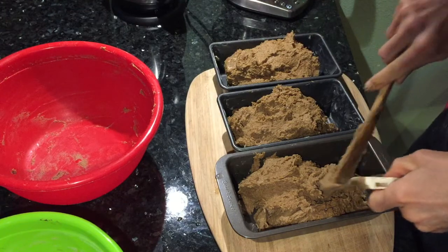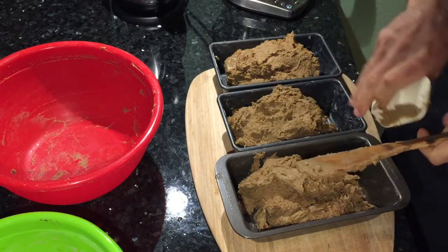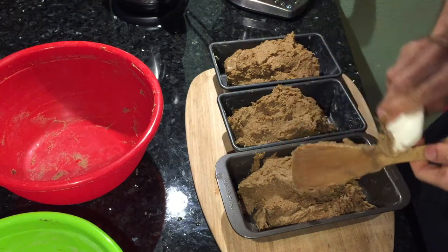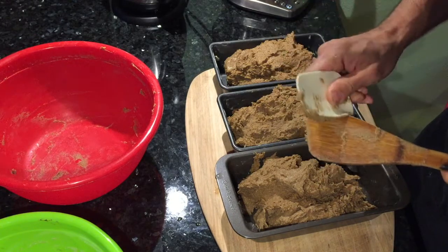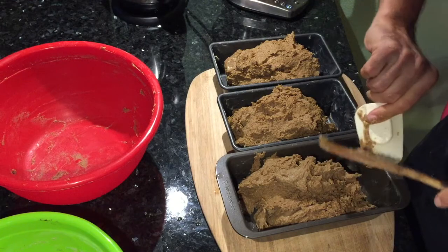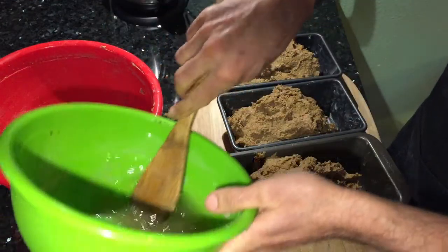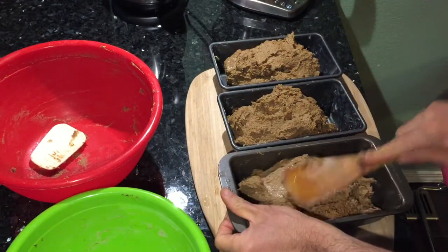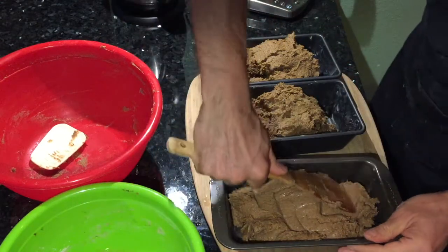This looks like one less than others. Clean spatula. We clean it because we want to moisten it with water so that the dough doesn't stick to it. So now I use water and press it down in the form.